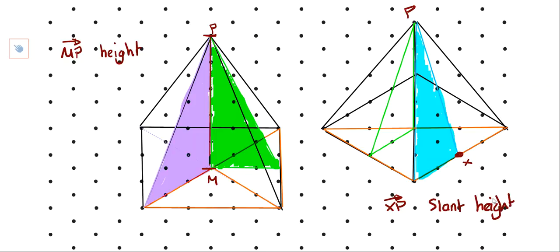If I say to you, what's the height of the pyramid, I want to know from the centre of the base up. If I want to know the slant height of the pyramid, I want to know the height from the bottom along one of the faces. So that would be this line here, which again I can do using that right angle triangle.